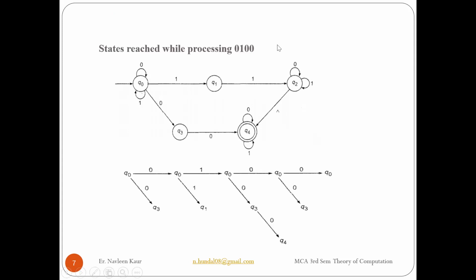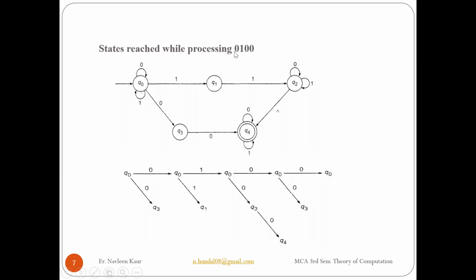After that we have discussed this also: suppose this is the transition diagram I have with me, and the input I want to process is 0 1 0 0. This is the input string, and I want to check whether this NDFA accepts it or rejects it. You always start from the first letter of your input, so the first one is 0. You are at q0. Obviously your transition always starts from the start state, that is q0.